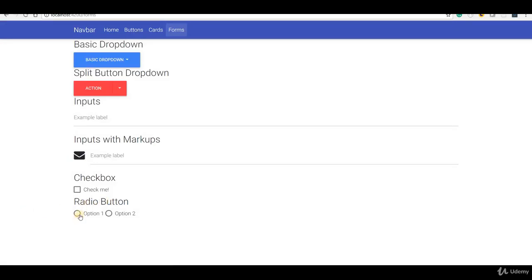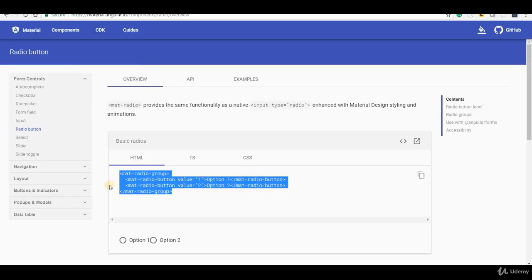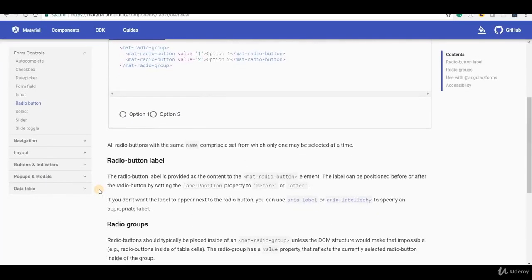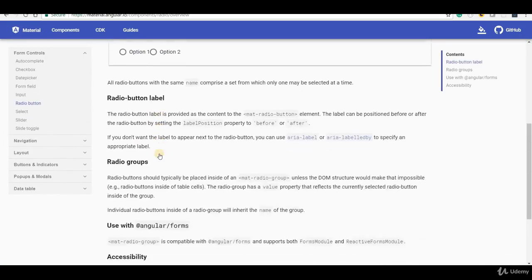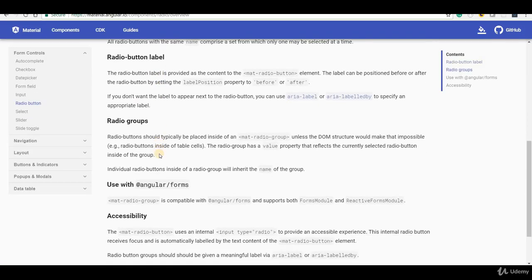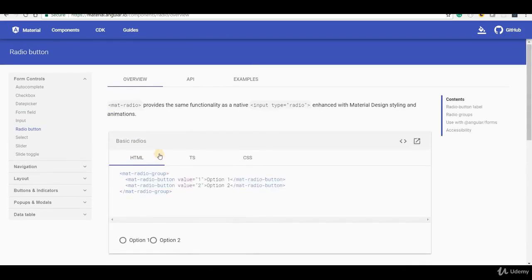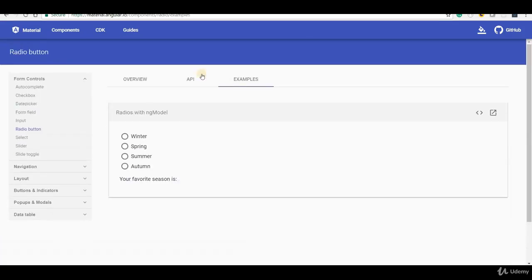So I see the radio buttons as well here. If I click on one of them, then it works as expected, like so. So this was it regarding radio buttons, and apart from that, there are some other options that are provided in here, and you guys can go through all these options in here in the documentation.